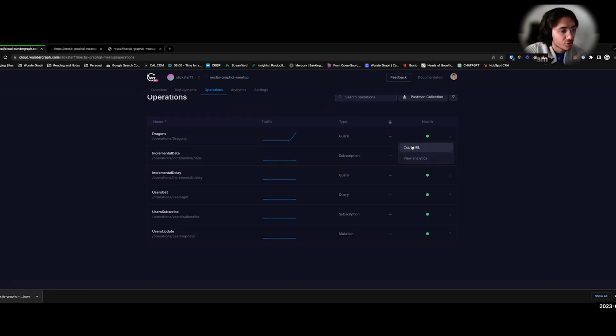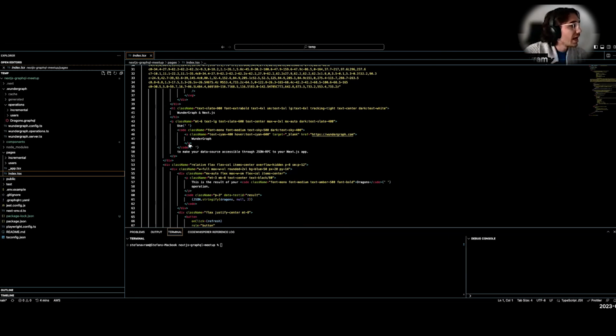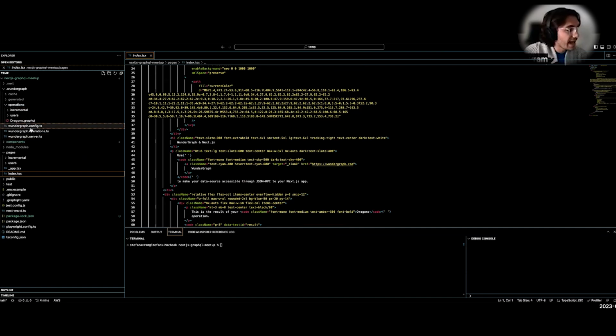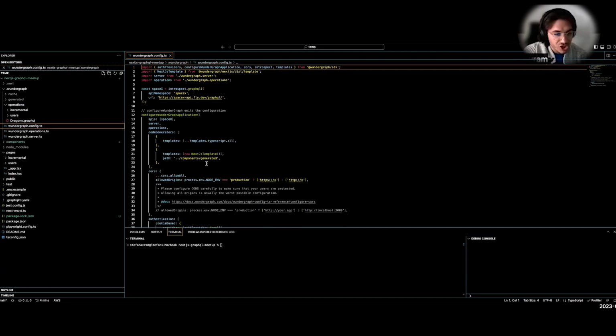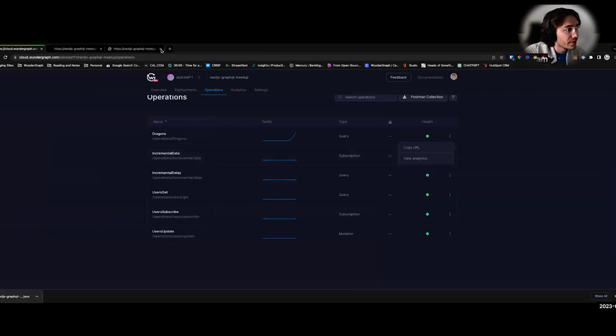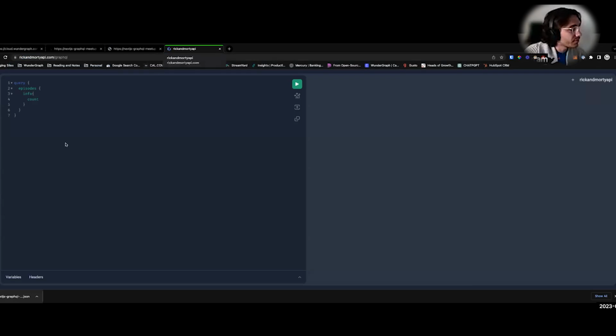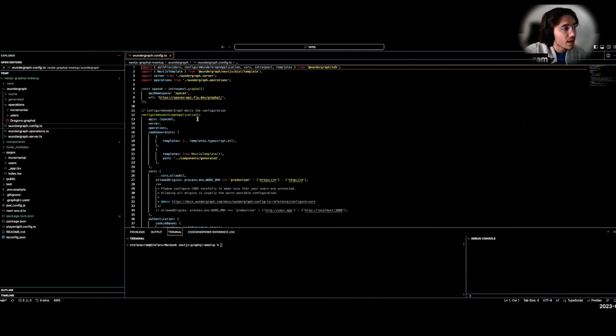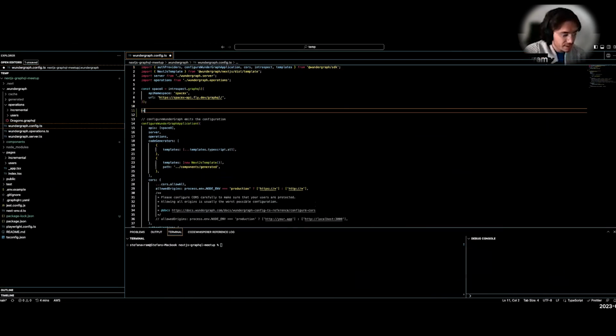And so now what I wanted to do is head back over to the code, and show you how easy and quick it is to add in a new API, write a new operation, and display it onto my front end. Does anybody watch Rick and Morty here, or at least know what it is? I guarantee you guys know what it is. But for those who aren't familiar, Rick and Morty has a cool GraphQL API that you can use. And so what I'm going to do is add a new API into WunderGraph. So Rick and Morty.